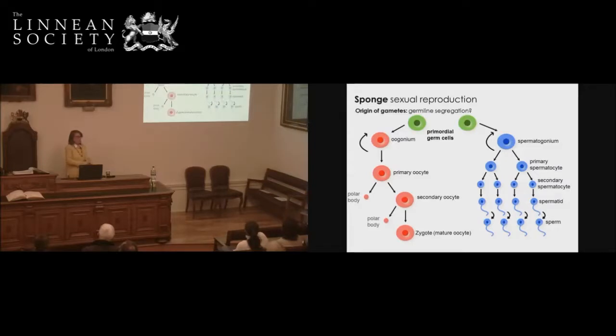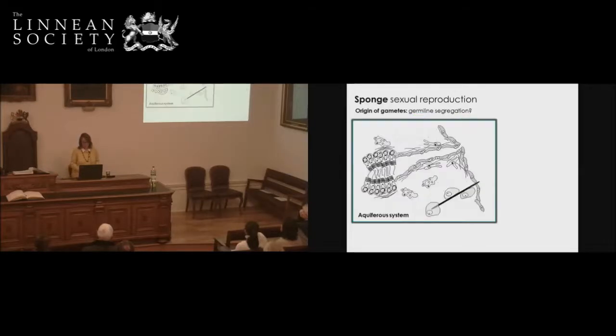So, but how do sponges decide what cell is going to be a gamete? Because I don't know if you know, but sponges have totipotent cells. They are known for having almost the entire body full of totipotent cells, of stem cells that can differentiate into any other type of cell for the sponges. So how do they do it? When they decide that this cell is going to become a gamete. So these cells that will become the gametes are called primordial germ cells.